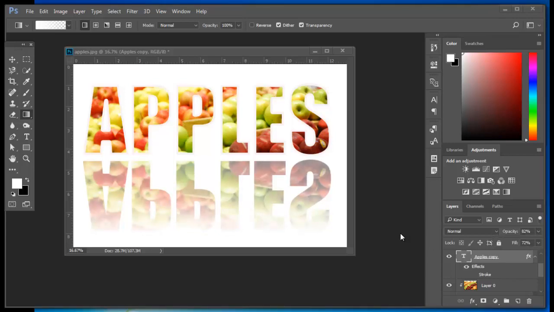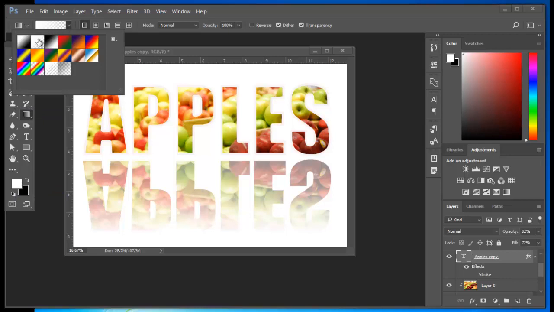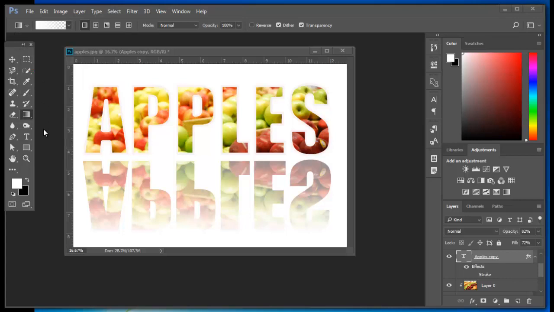Okay, so just the same example with using white instead of black. Once again, you would just make sure that you selected white for your foreground color, and then when you did that, then on your option for your gradient, it'll change it to white for the foreground to transparent.